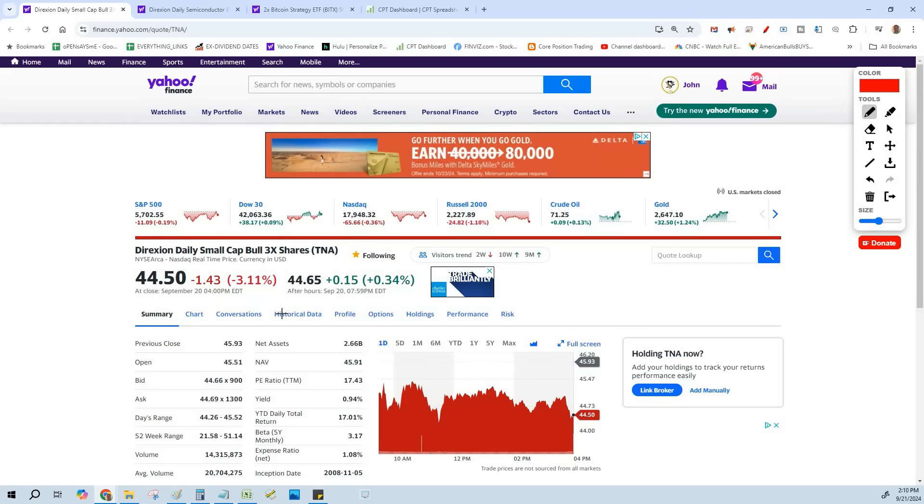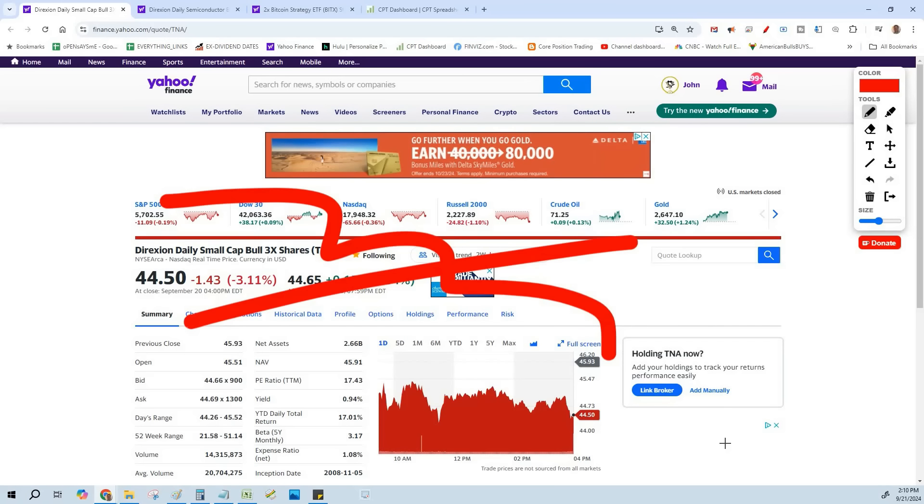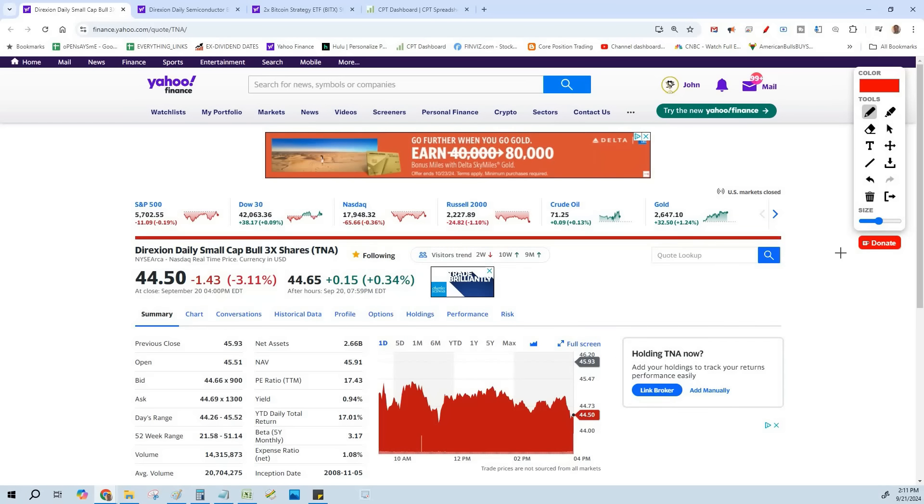They can buy a seven-dollar stock, get a one-dollar premium and life is good — until they get wrecked and that stock falls, they get stuck in it and have to take a loss. That's why we don't use those kinds of stocks. We use indexes and we leverage up the index. If I'm going to use QQQ, I'm going to write a covered call on TQQQ because that gives me 3x the leverage and 3x the premium.